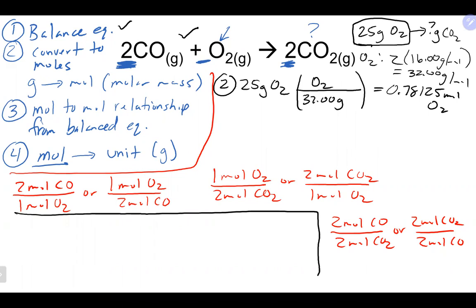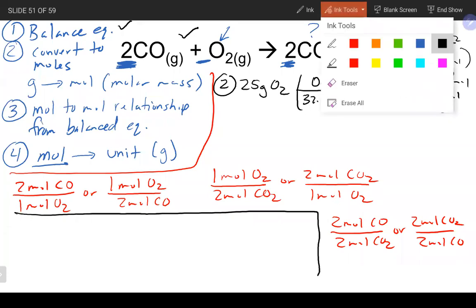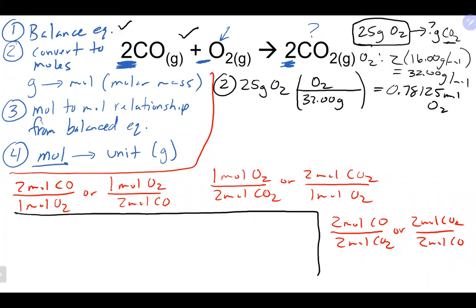But I'm not really interested in O2. I am interested in CO2. And this is the third step in the big stoichiometry part of it. This is where we go to the equation like we did previously, and we look at the two things we're interested in. One thing we're interested in is what they gave us, which was O2. The other thing we're interested in is what we are looking to find, which is the CO2.